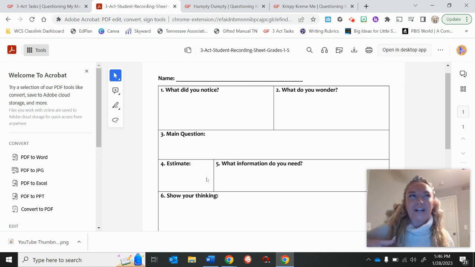I think some of our students feel uncomfortable estimating because they really want to be correct. And so having three estimates, one that's probably on the high side, one that's on the low side, and a Goldilocks one that's just right, will help your students perhaps feel a little bit more safe in the idea of estimation.